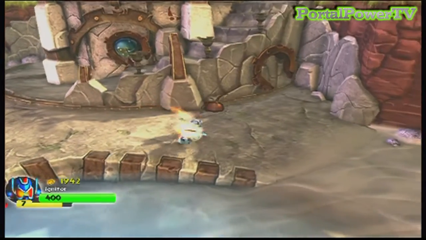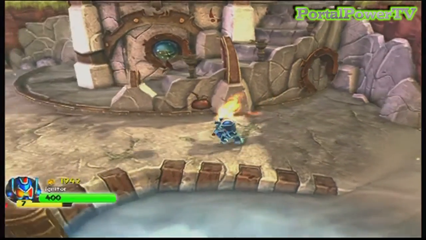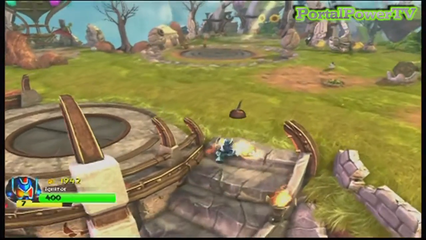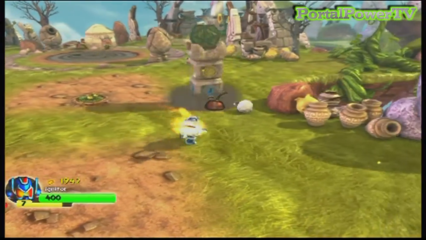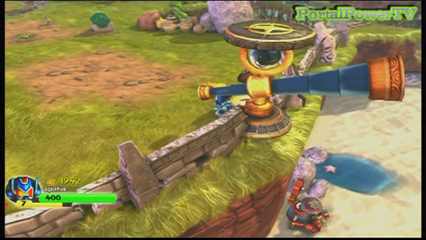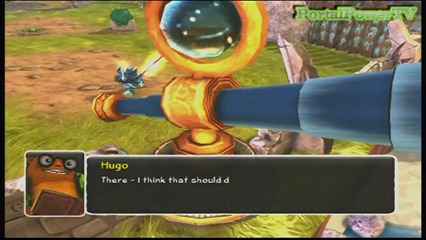Going over here, just to double check. Yep, it's locked, so I won't be able to get over there for a while. A couple more levels or chapters anyway. Where's the far viewer? There we go. I overshot it. There. I think that should do it.